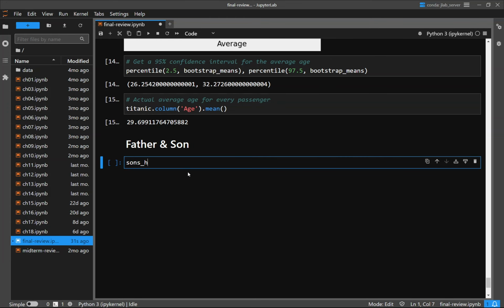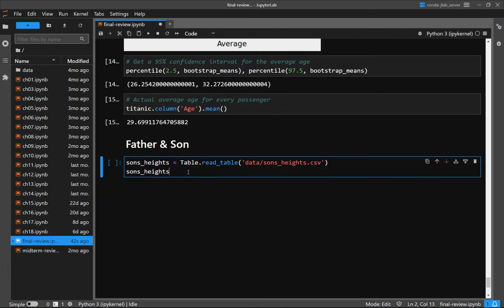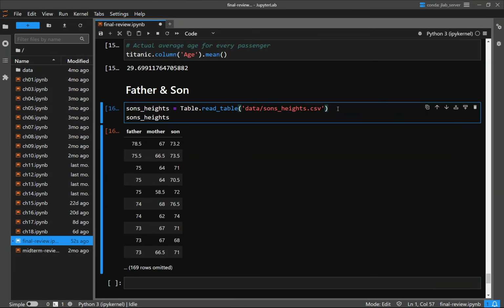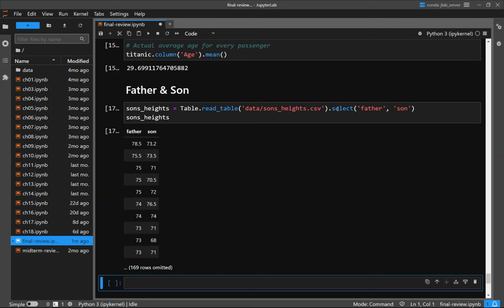So it's the son's heights data. And then, sorry to the mothers in this column, but it was more correlated between father and son. So just select out only those.